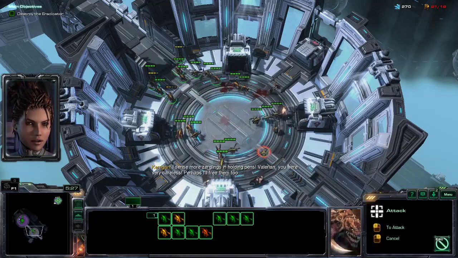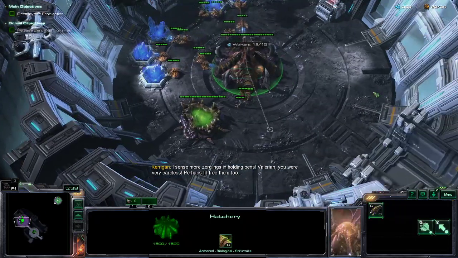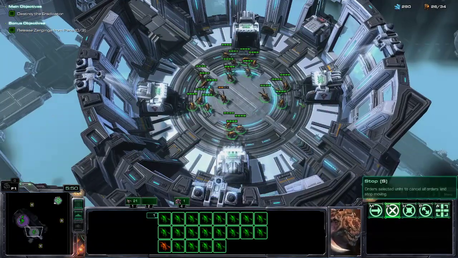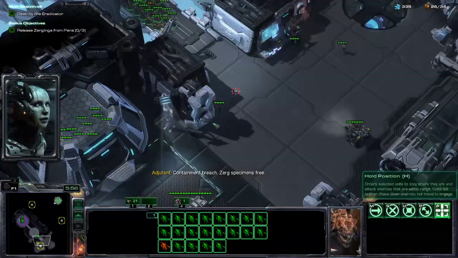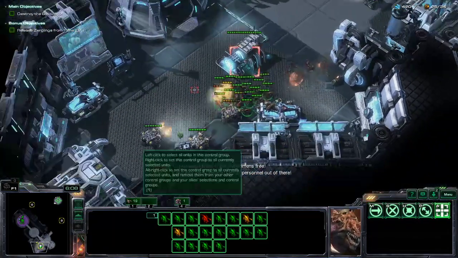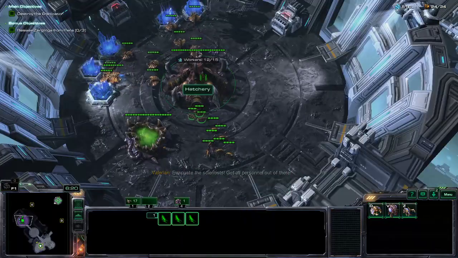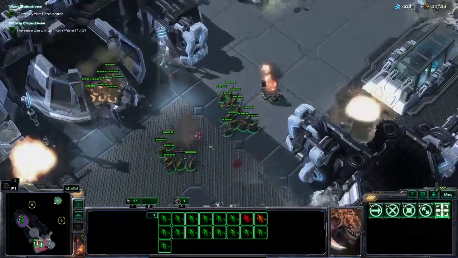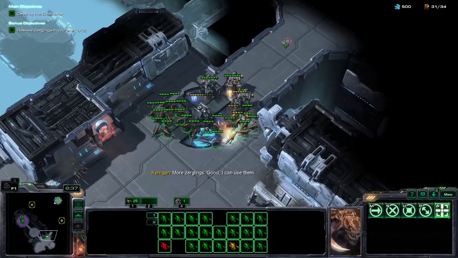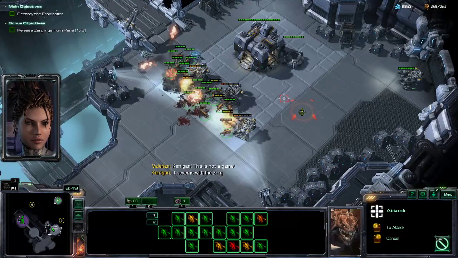I sense more zerglings in holding pens. Valerian, you were very careless. Perhaps I'll free them too. Containment breach. Zerg specimens free. Evacuate the scientists. Get all personnel out of there. Your forces are under attack. More zerglings. Good. I can use them. Kerrigan, this is not a game. It never is with the Zerg.